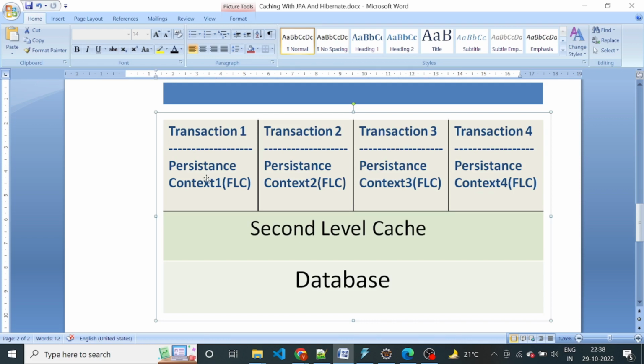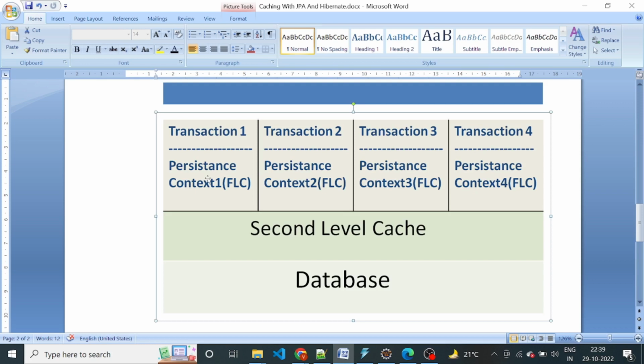Next time when you ask for the same data, Hibernate returns it from the persistence context. It will not really talk to the database.